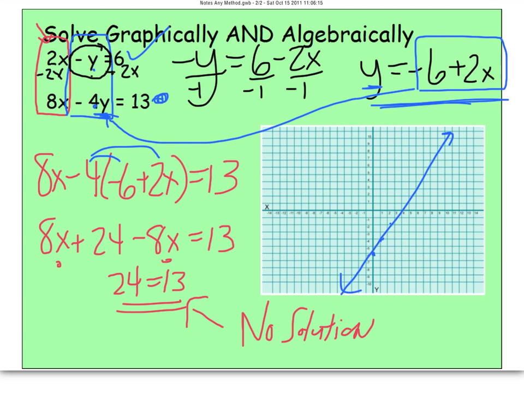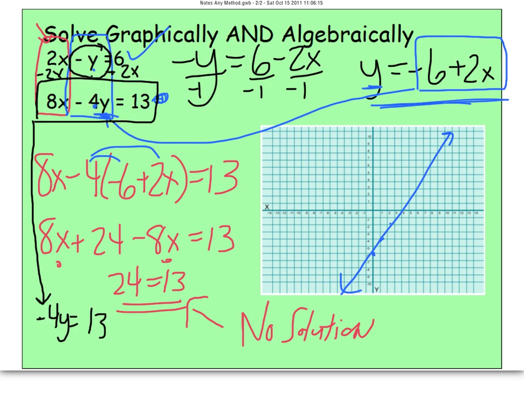Well, let me get this other one ready real quickly. I know I said I wasn't going to graph it, but let's do it. I'm going to solve this for y. This might get a little messy, but I'm going to take this guy here, solve it for y. I'm going to move the 8x over by subtracting. So just follow this. Keep this, and it'll be 13 minus 8x. And divide by negative 4. And what you're going to get is y equals 13 over negative 4 plus 2x.